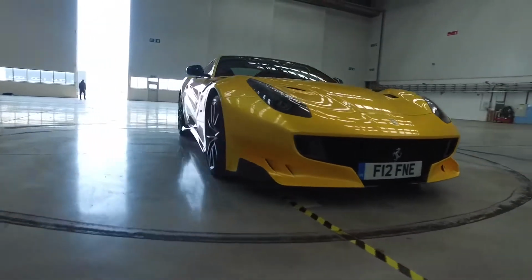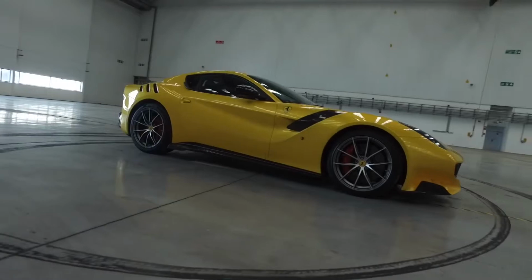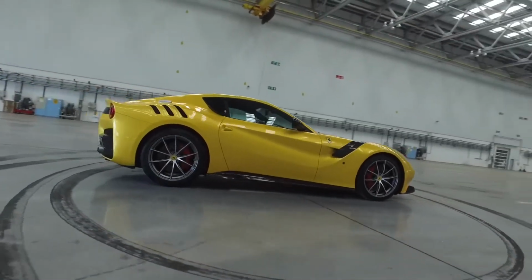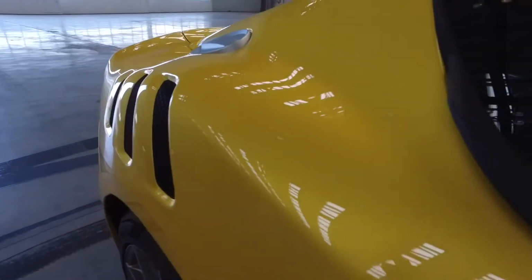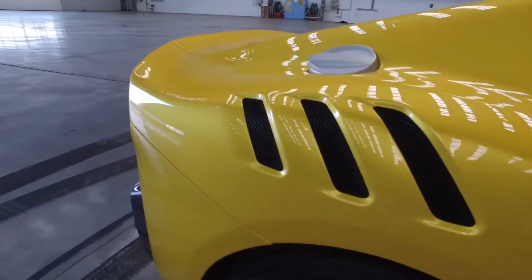So anyone out there, because Ferrari just won't lend me one. This is theirs. They won't let me drive it, which is such a shame. We've got it here today on an empty airfield, and I'm not allowed to drive it. And imagine that. Imagine the content we could create. But no. So, yeah, anyone with an F12 TDF, seriously, who's interested in letting me drive it, that would be absolutely fantastic.